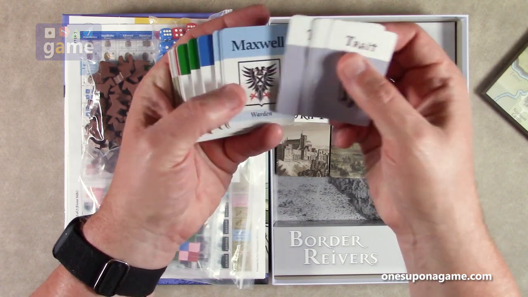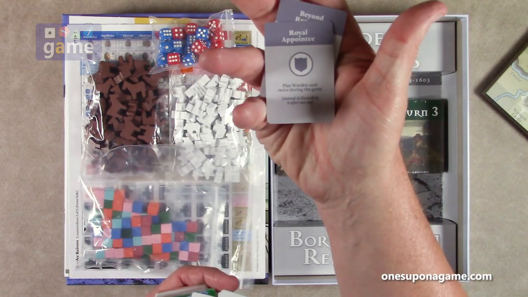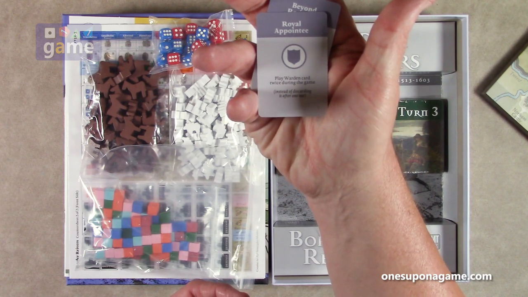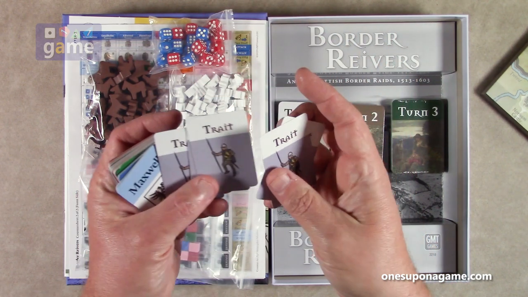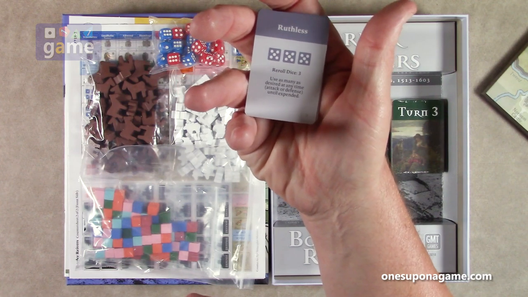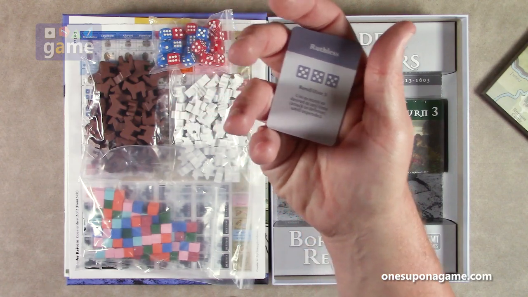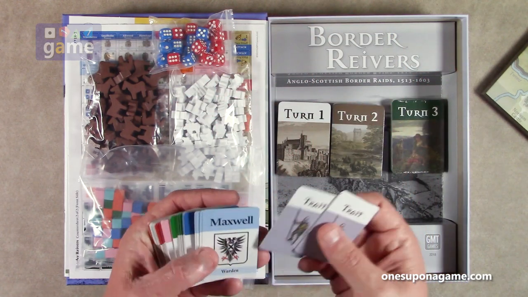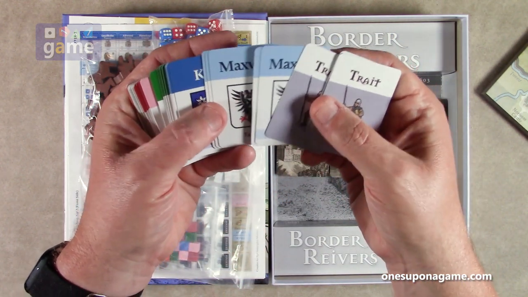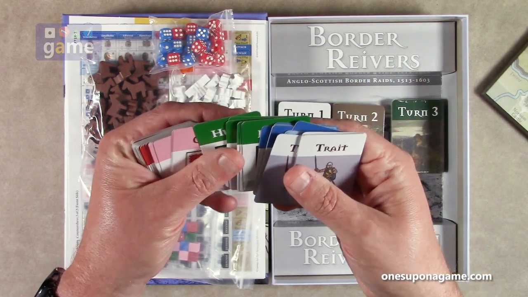So we have traits. We have a trait like Royal Appointee. Play a Warden card twice during the game. And we have a trait of Ruthless. Reroll three dice. Use as many as desired at any time, attack or defense, until expended. You get three rerolls. And then we've got cards here for Maxwell, for Kerr, for the different families. Hume, so these are bonus cards they have, I guess.